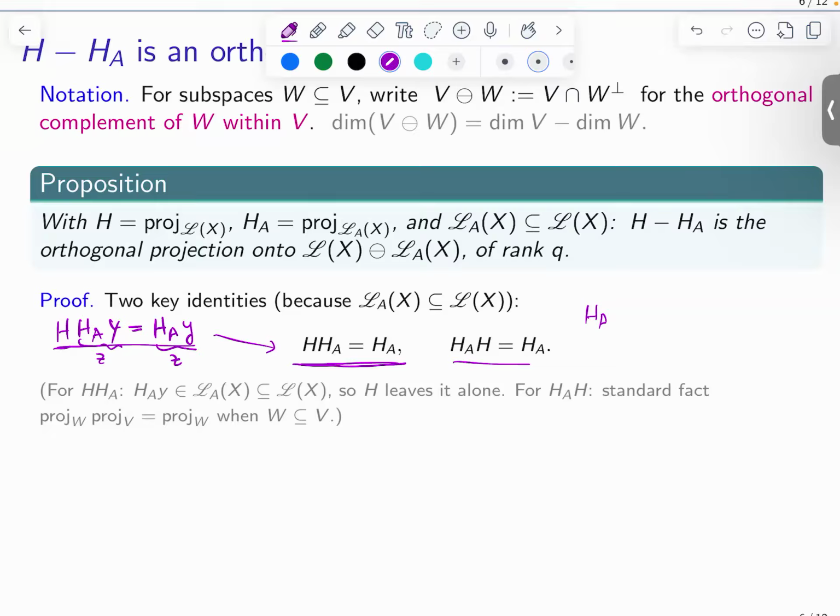If you want to prove a result for matrices being identical, you show that when they act on a vector, they produce the same result for all possible vectors. The same goes here. If I want to prove this identity, I would try to prove that HA times H times Y is equal to HA times Y for any Y. Geometrically, this is saying that if I want to project onto the smaller subspace, it's equivalent to first projecting onto the bigger one and then projecting onto the smaller one.